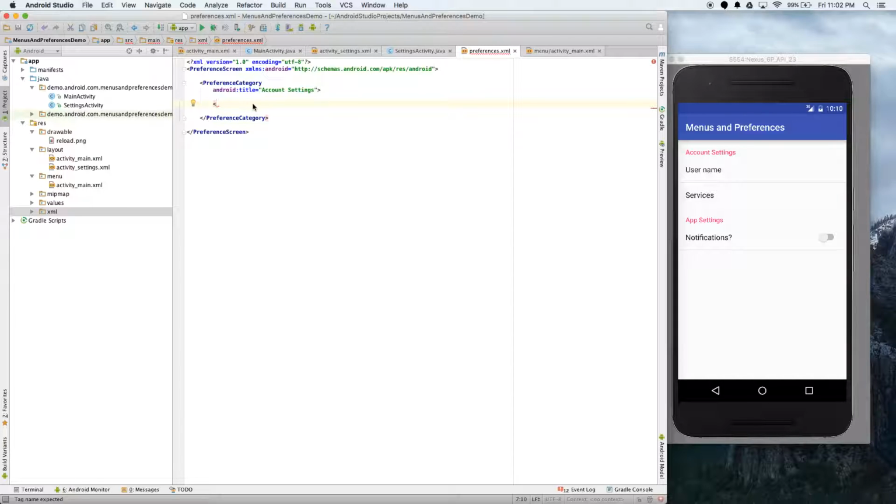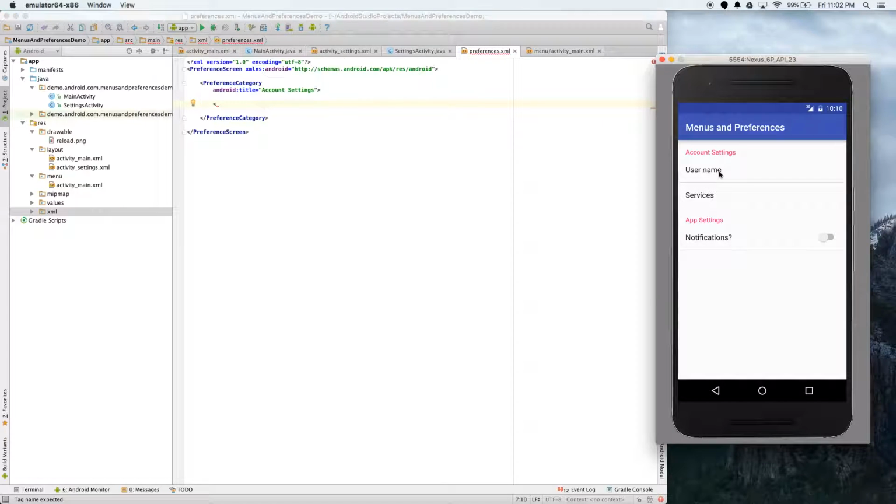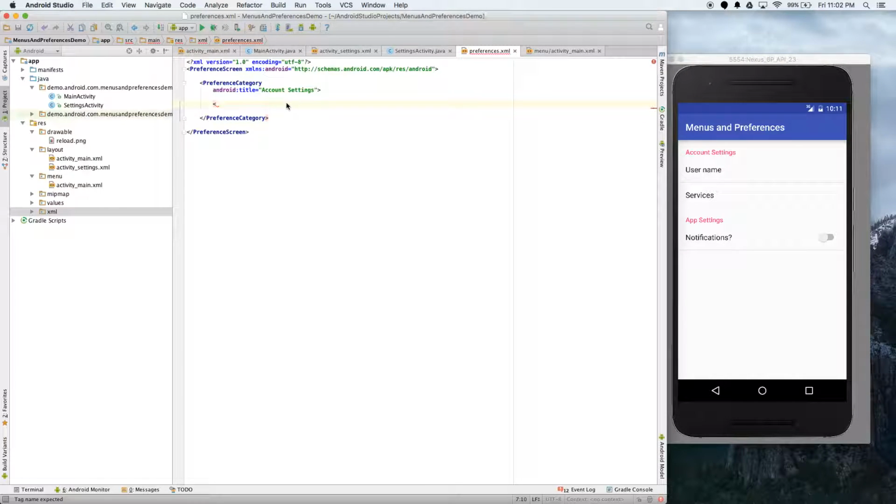Okay, so the first one is an edit text, because if you click on username, an edit text opens up. Okay, and the great thing is that basically everything's implemented for you. So you just type in edit text preference. Okay, now let's specify some attributes. Title is, well, username. Okay, now this key, this is comparable to the ID, and basically you need this key to be able to access this certain preference's value later.